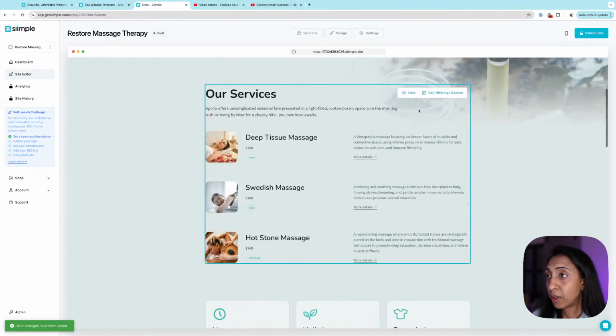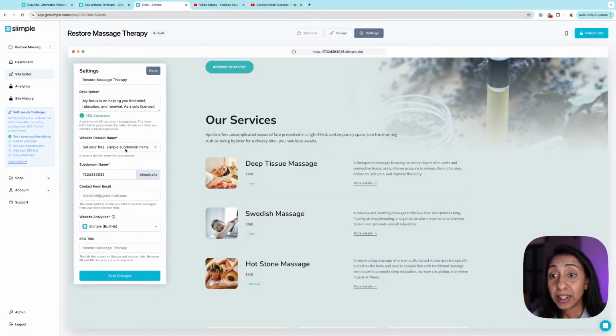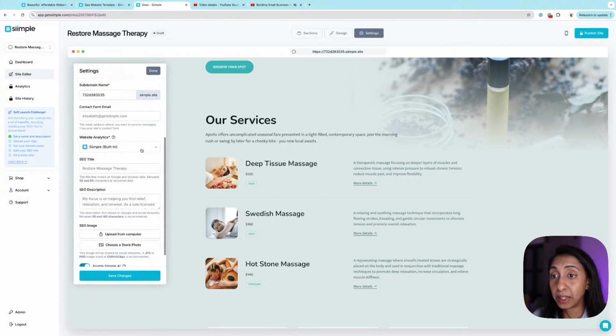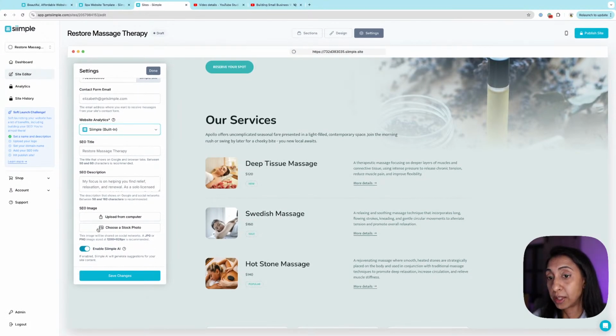So now that we've got that, you've got some settings here also. This is where we've added that name and description of your site before. You can connect a domain name here as well, whether you want a free one provided by Simple, or you have a domain name that you purchased from somewhere else, or you want to purchase one from us. You can do that as well. So your custom domain name will be there. You can connect your analytics platforms as well. And there's built-in analytics also if you don't have another platform that you're using. And then all of your SEO stuff.